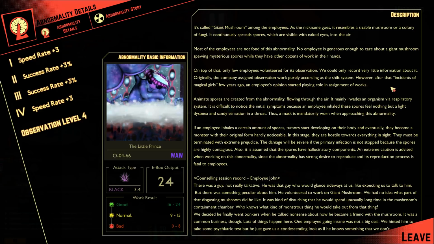If an employee inhales a certain amount of spores, tumors start developing on their body and eventually they become a monster with the original form hardly noticeable. In this stage, they are hostile towards everything in sight. They must be terminated with extreme prejudice.